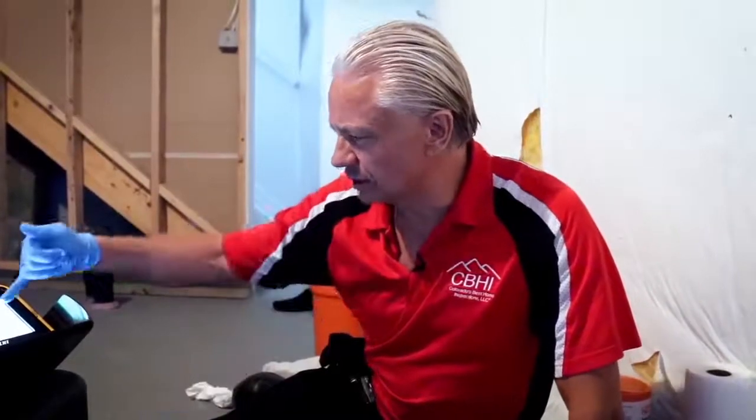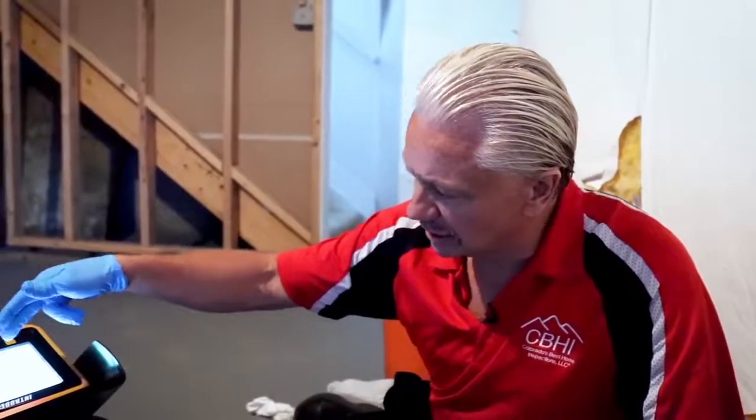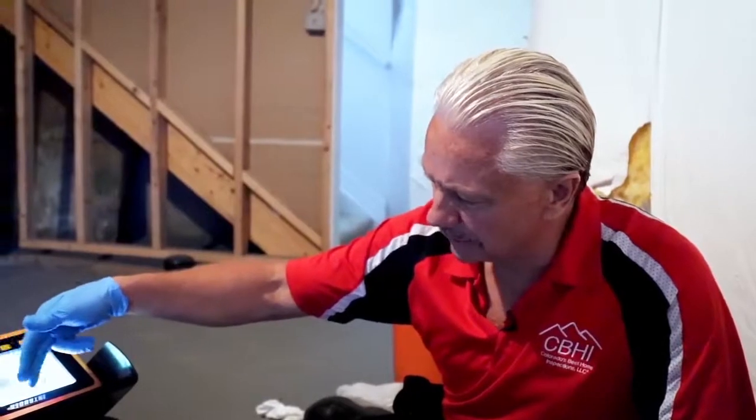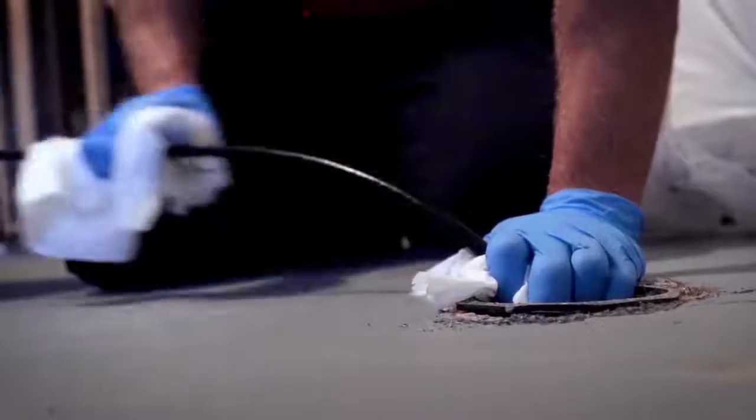At the top, you can see a little bit of the water line. A lot of times if somebody put grease down, you'll see the grease build up on the sides. As you're looking at the line, this is SDR. Clay is usually an orangish color. If it's concrete, a lot of times you'll see pebbles in the bottom, because the concrete wears away just like on your driveway, so you'll see a little bit of spalling. You can actually see it's a concrete line.